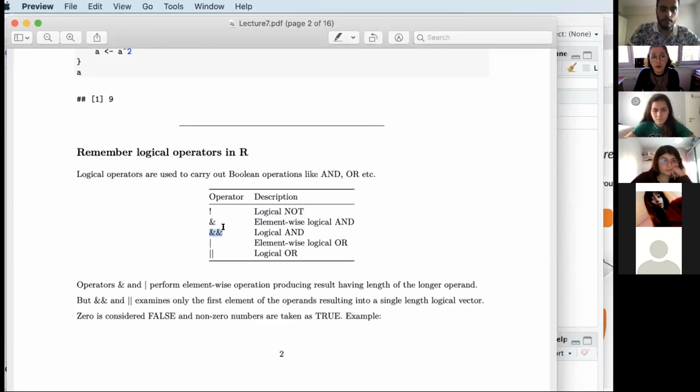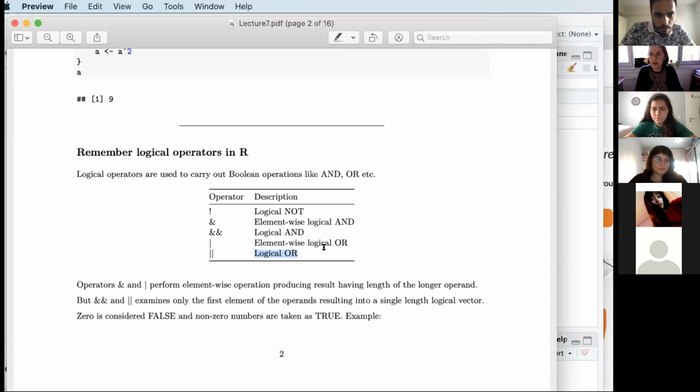If you have two, this is logical AND. And if you have this guy, that means OR. If you are using just a single one, you are looking for element-wise logical OR, and if you have double, that is logical OR. And we will see some examples. I think this is going to be much clearer for you guys after seeing those examples, okay?